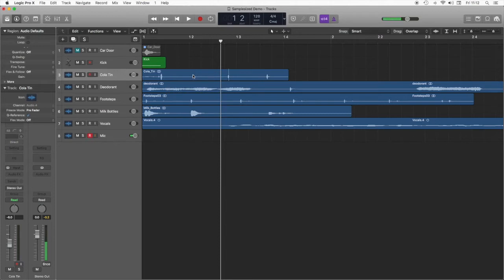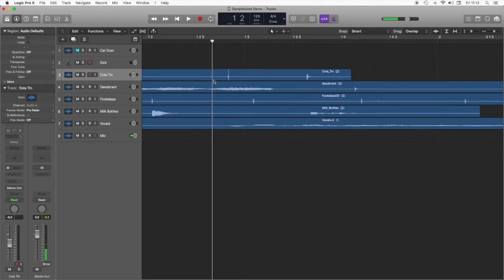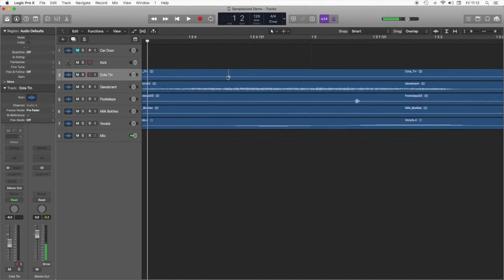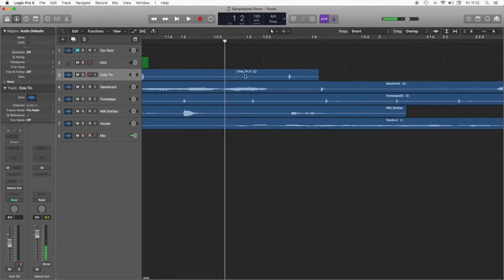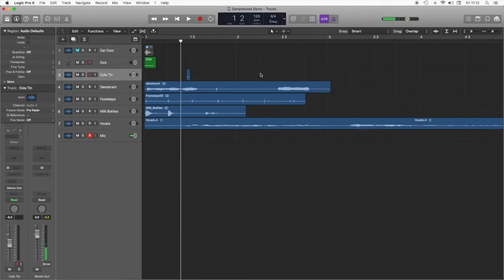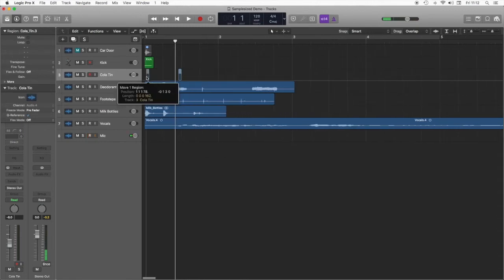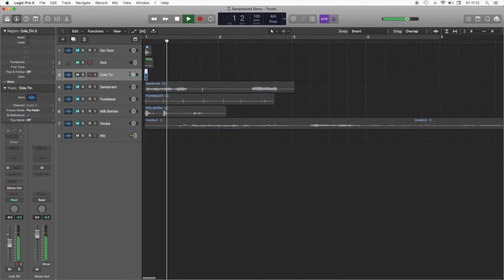I'm going to chop this one out here, zoom in, and as it's caught it, I can press backspace, which will make a cut there. I'll use my Command click for my marquee again, and I'm just going to cut the other side, so backspace, and let's get rid of these. Just got that one little click sound.